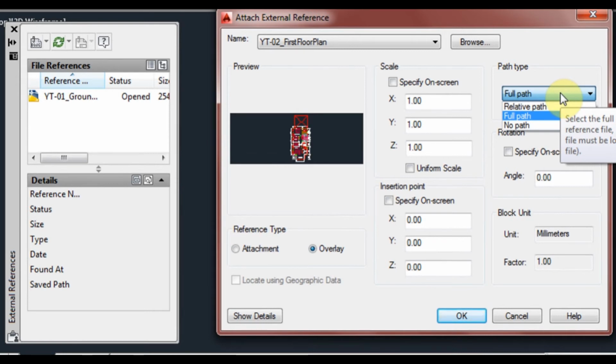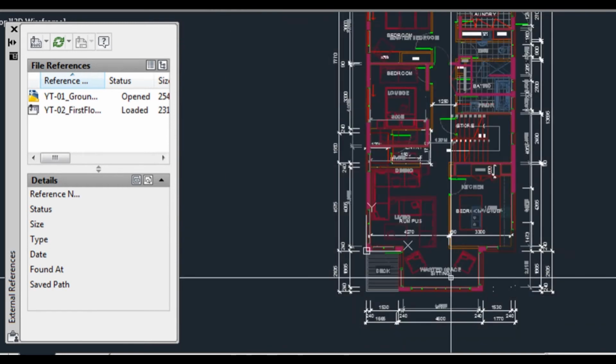It's just basically looking at how the drawings look on your hard drive. Not really too much of an issue right now. It can be useful to set these differently depending on whether you're emailing these drawings to other people, maybe consultants or something. In that case, I'd probably select relative path, but full path is generally what I keep on when I'm just using it in the office or at home. So that's the basics of it. So I'll just click OK again.